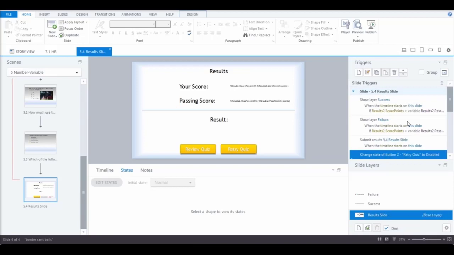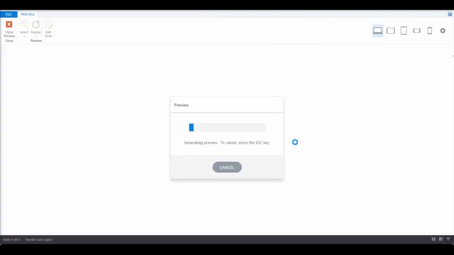Now let's preview this scene and see if we can retake the quiz more than once. We shouldn't be able to. I'll press F12 to preview.